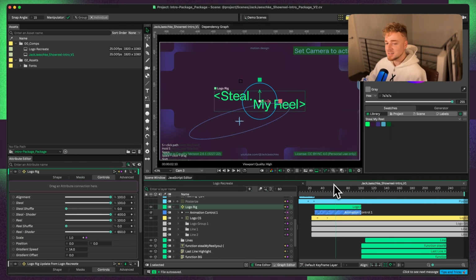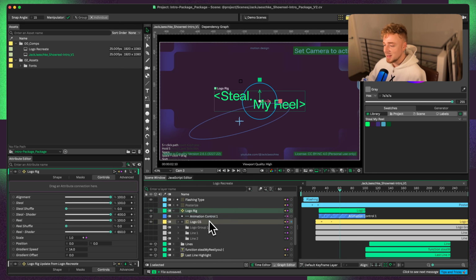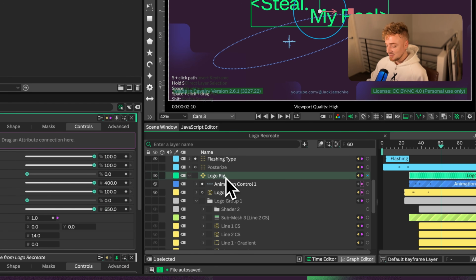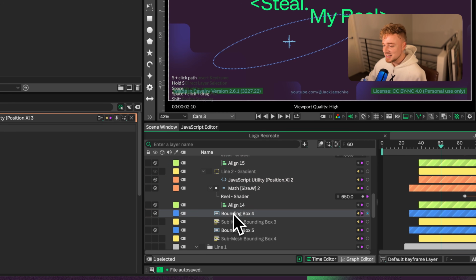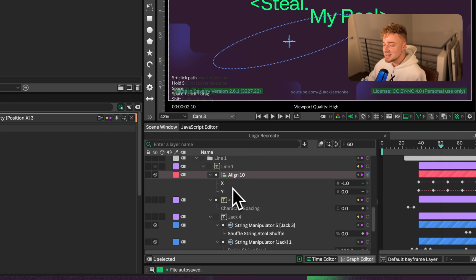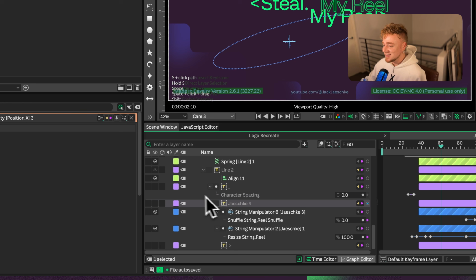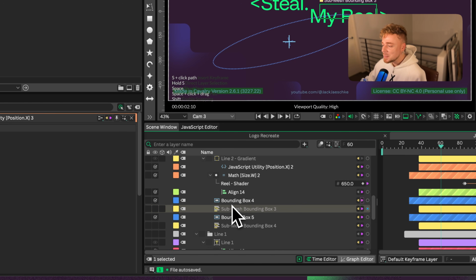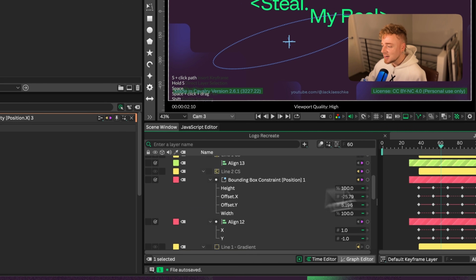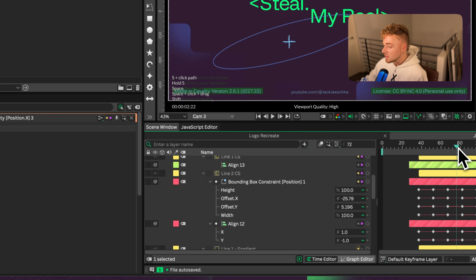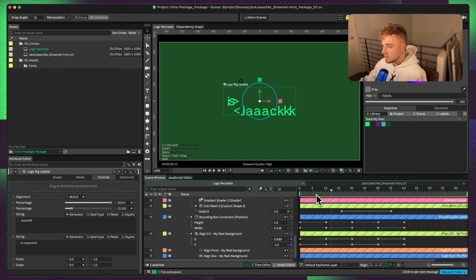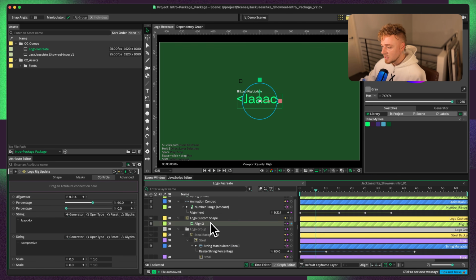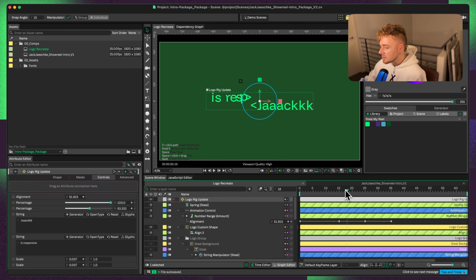Okay, so here is the original working file that I've supplied with you guys, and as you'll see, there's quite a bit going on. There's some maths, there's some JavaScript, there's a lot of align deformers, it's all groups and custom shapes, and there's still a lot in this rig that I think works. I just don't think it needs to be done as many times. There's just a whole lot less layers to this one. Still need to do a few fancy things, but it just makes for a cleaner file.